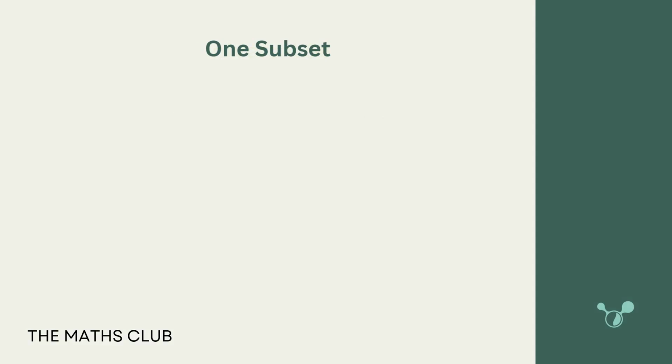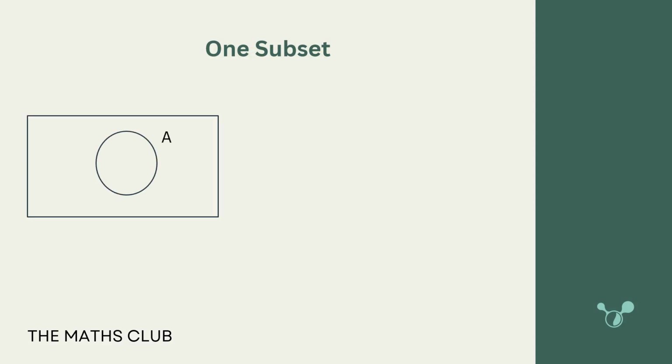Now, where we have one subset, in this case A is just one subset of the universal set. Whenever I see this rectangle, just know that it is the universal set. If A is a subset of the universal set, it means that the values of A will be contained within this universal set. That is why we have this depiction. If I want to find the elements of A, or the portion of the universal set that relates to A, and I want to shade that portion, what will I do? I can just shade this portion and say out of all this universal set, the only part that belongs to A is this shaded portion.